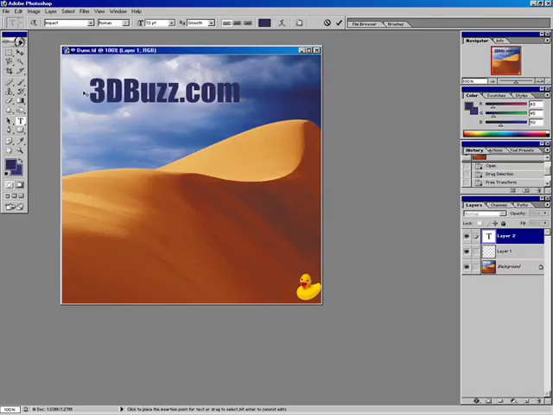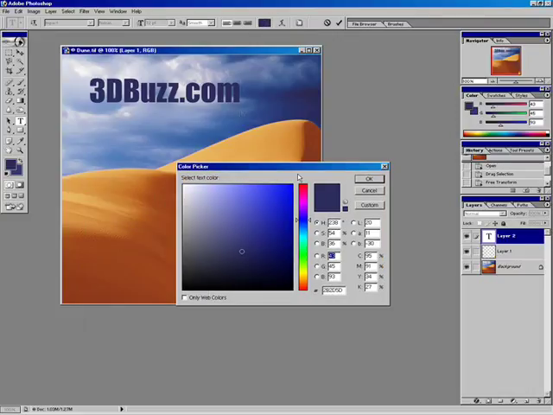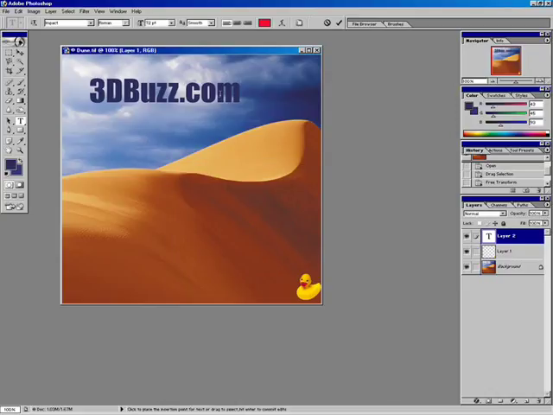Now, what we've got here is it's created 3dbuzz.com in the color that is in this swatch up here in the options. You can change that color, though, several different ways. The easiest way would be just to click one time in that swatch, and we get presented with the color picker. From here, since we all know how to use the color picker, I'm going to change it to something that's going to really stand out against that background. So I'm going to change it to red, and I think what I did is I forgot to actually select the text. You really need to select it to get it to change. Tip: anything that we start typing now is going to be in red.